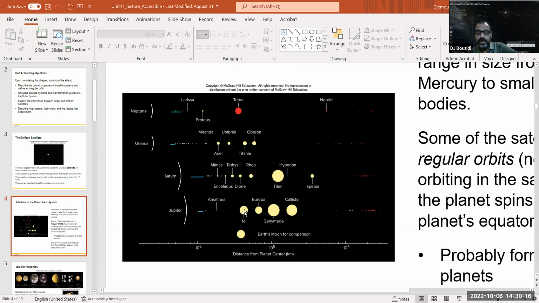The fourth moon in the solar system is actually Io. Io is the closest of the big moons to Jupiter. And this is actually a very important moon for those sitting in Astronomy 125. I think it's the next lab, not today's lab. We'll be measuring the mass of Jupiter using this moon, basically, and how fast it goes around Jupiter. So again, Io is the fourth moon in the solar system.